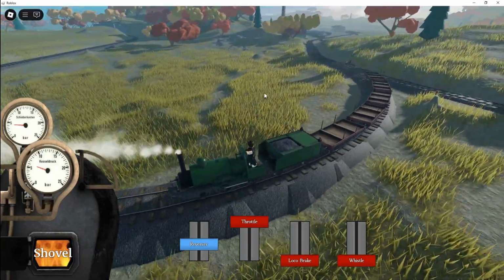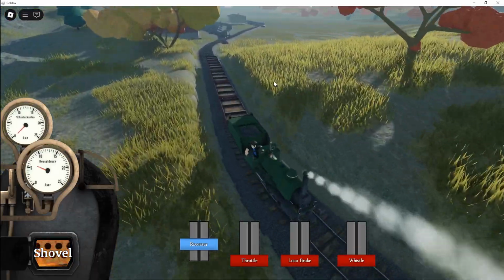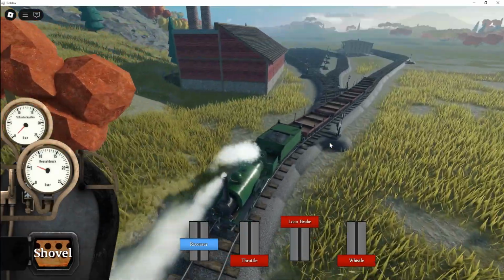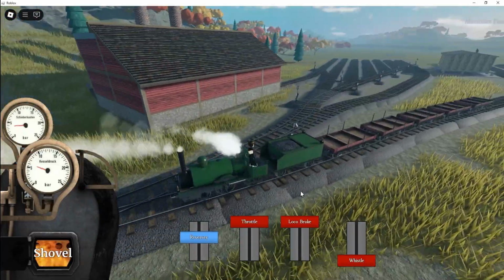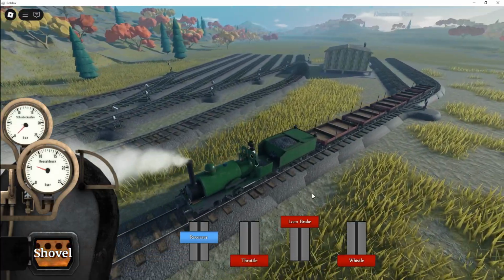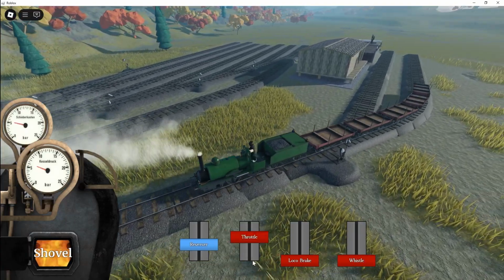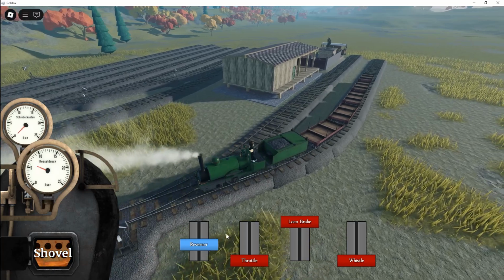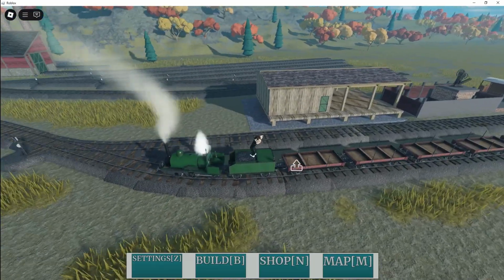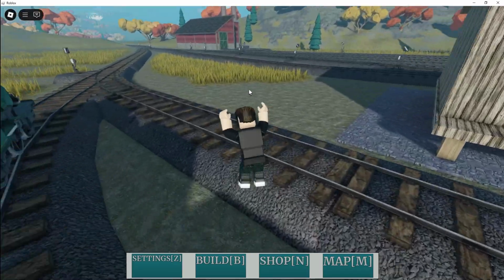Wow, not fast enough to throw them off. Ooh, you know what? I should dump them in the yard, actually. Nah, we'll take them for now. Right now, we're trying to make money. We'll take them with us. Okay. Alright. I am, though, going to put them at the back of my train. Just, you know, experience.